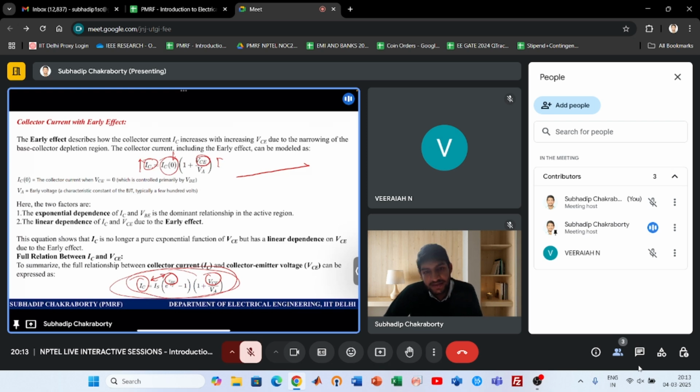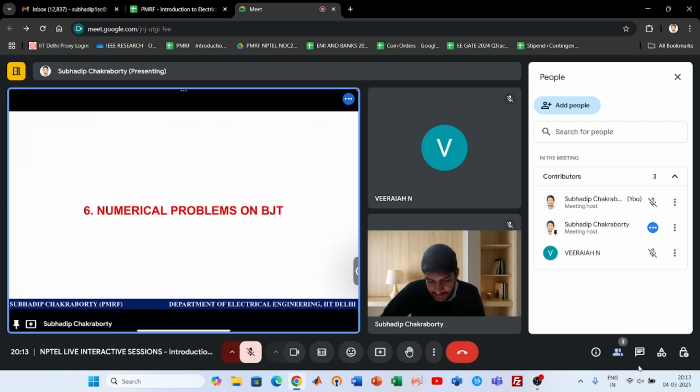Basically, VBE will drive IE, and IE is almost equal to IC. IE is actually the reason for the flow of IC, and VCE only helps the flow of those electrons, and that's why there is no significant increment in the charge carriers for a given value of VBE, right? Now, with all this knowledge, I think you can solve the basic problems on BJT, right? At the introduction to electrical engineering level, we are now equipped to solve the basic problems on BJT with this knowledge and the working of the BJT.